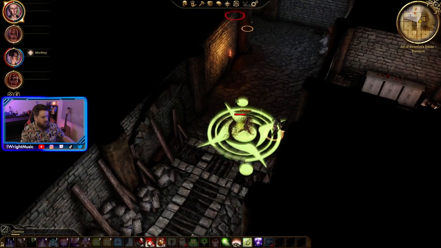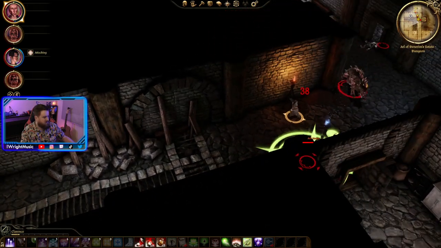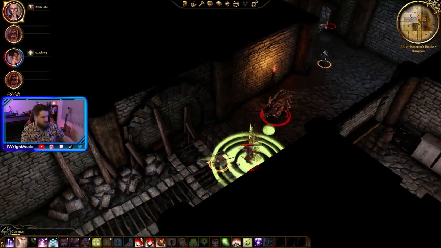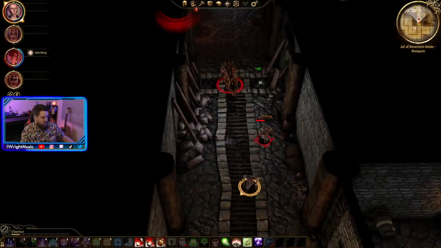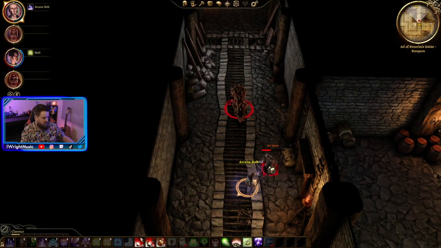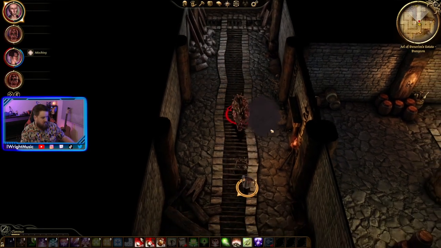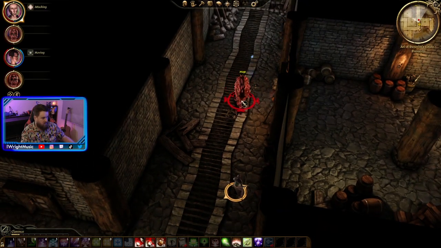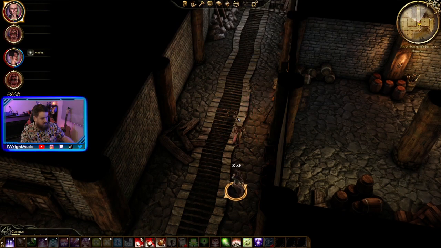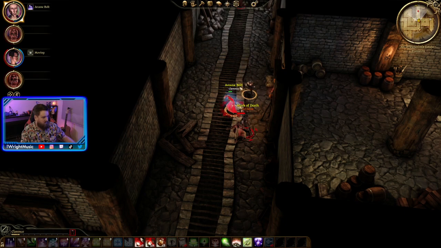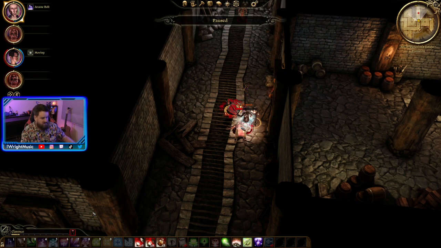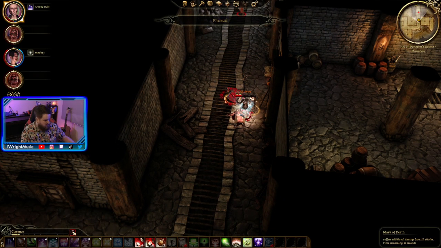Like it used the potion but didn't give me the actual heal? Nice. Okay, he's finally dead. Oh! Oh, great. Wait, does that mean that I can't heal?